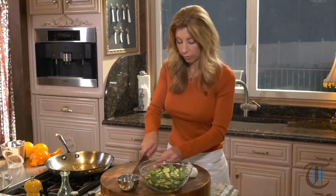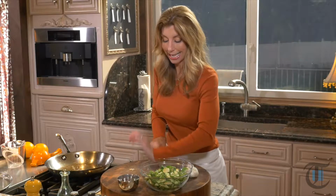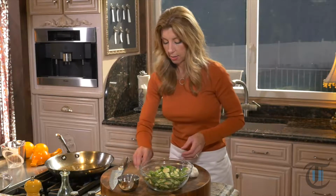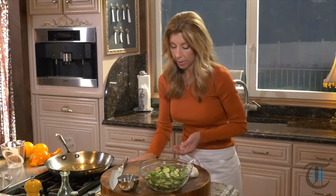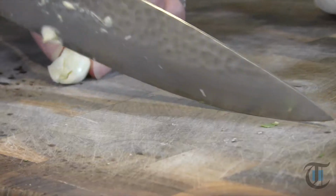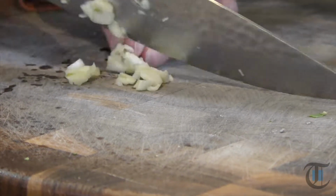So we need 1 clove of garlic. So I'm just gonna mince that and get it into the pan. So we have our rendered fat from the bacon still in there. Depending on whatever type of bacon you're using, you really want about 2 to 3 tablespoons left in the skillet. If you have any more than that, you can just degrease it and hold on to it.